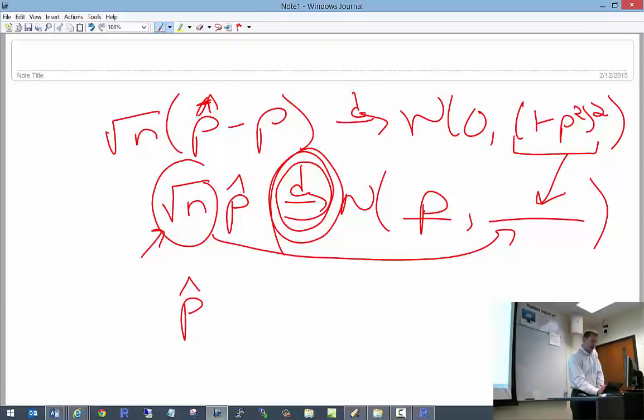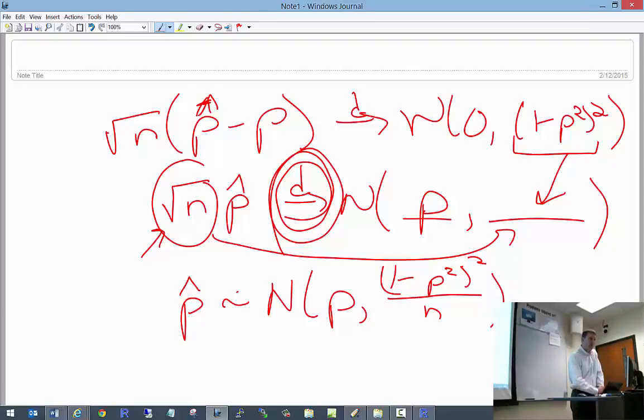Rho hat, let's say, is approximately distributed for a large sample as Normal with mean rho and variance (1 minus rho squared) squared over n. Right? That makes sense? Silence means yes, always. So if it doesn't make sense, you do need to speak up. Or maybe you need to write it down first and then absorb it, and then think about it.